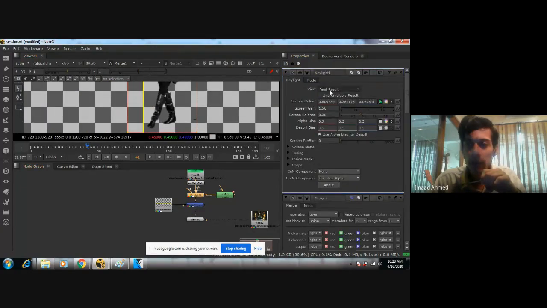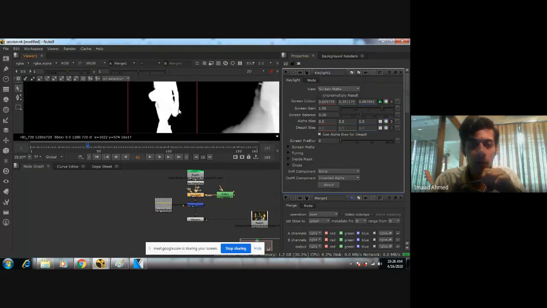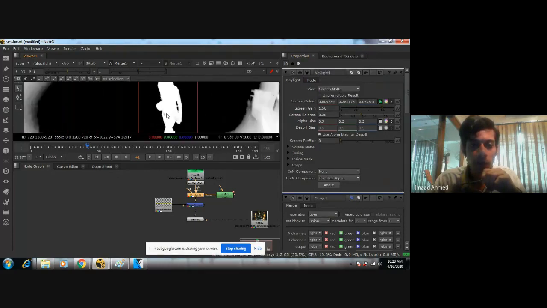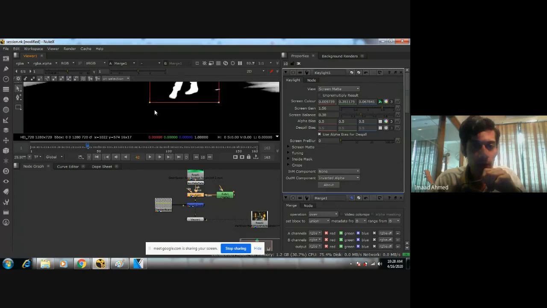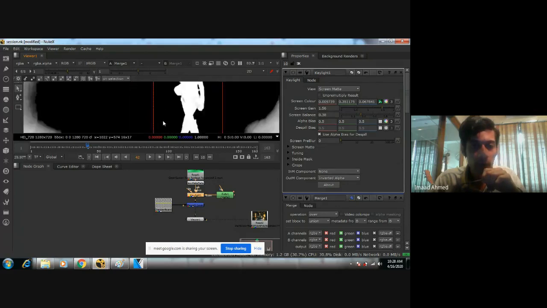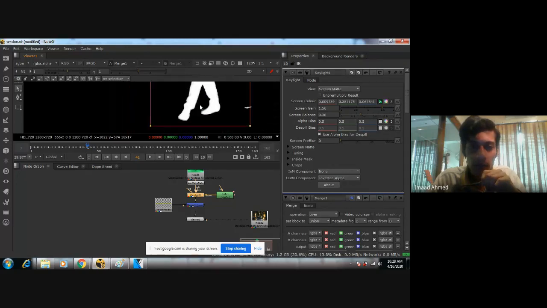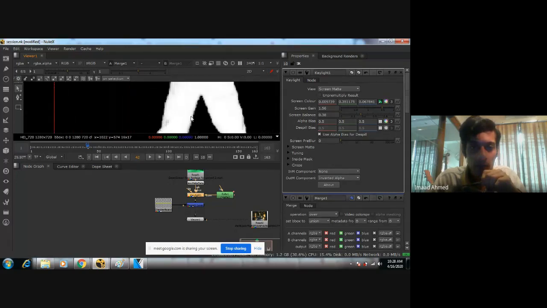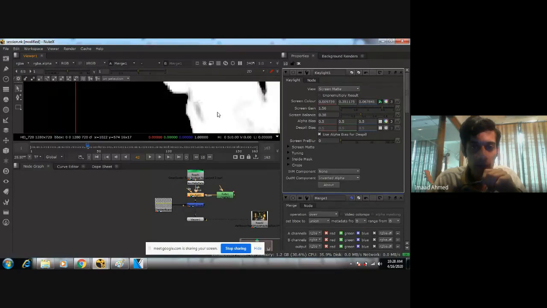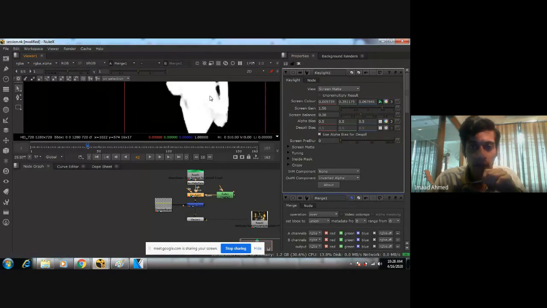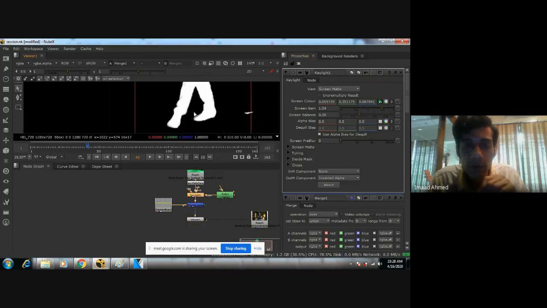So go back into key light, go into screen matte. So now we're in our screen matte, which gives us our values in grayscale for the amount of keying that it needs to do for that particular part of the image. Now that we have that, I can see a lot of grays around the girl, or a lot of ghostly effect here. This gray here is going to make her transparent. A lot of this gray here, we want to get rid of. So let's move around the sliders, get the best settings possible. Okay, this was fine, I guess. This is fine for now.